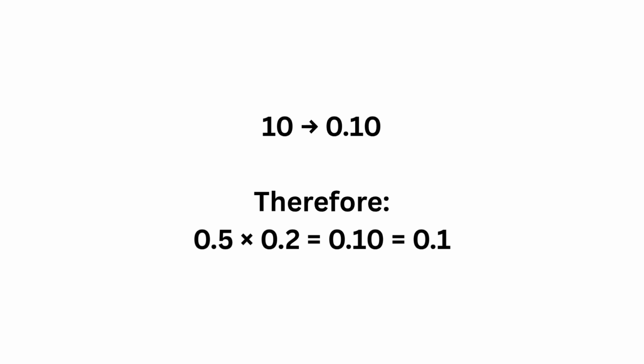Okay, so we got 10 after multiplying 5 and 2. And we have to move our decimal 2 times because they have two decimal places, right? So 0.5 times 0.2 gives us 0.10. If you move your decimal from the right 2 times, you get 0.10, which is the same thing as 0.1 because that last 0 on the right does not change the value of the number. Hope you understand that.